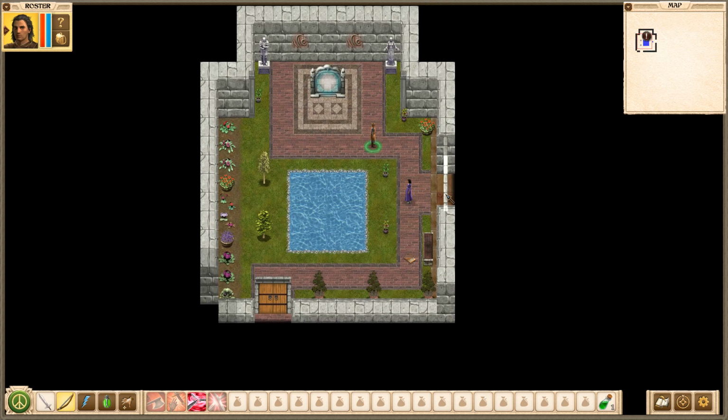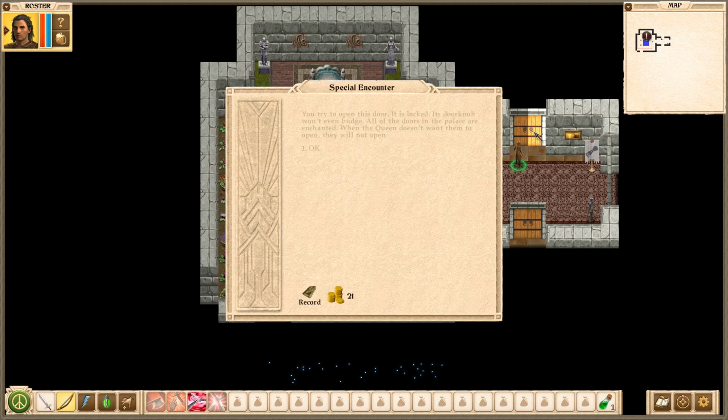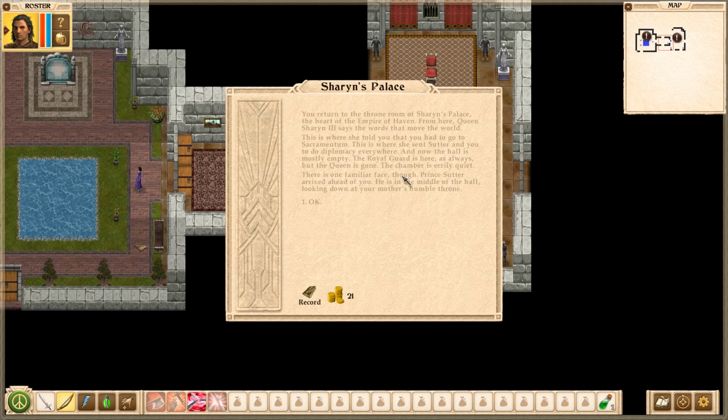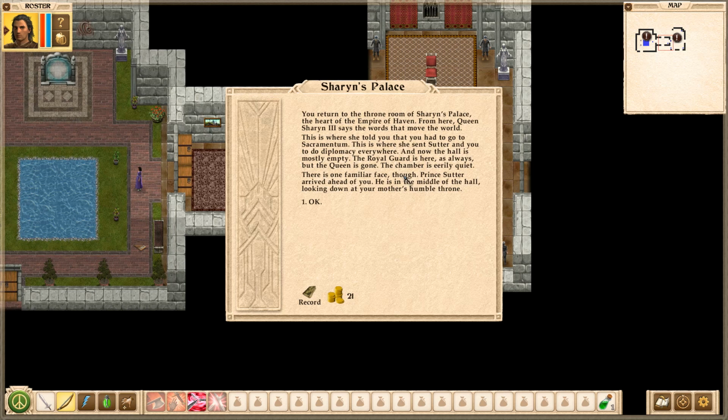Right. So where exactly are her quarters? You try to open the door. It's locked. Its doorknob won't even budge. All of the doors in the palace are enchanted. When the queen doesn't want them to open, they will not open. Oh, right. I guess that's a way that she could potentially control what I do from afar. But, oh well. You return to the throne room of Sharyn's palace, the heart of the Empire of Haven.